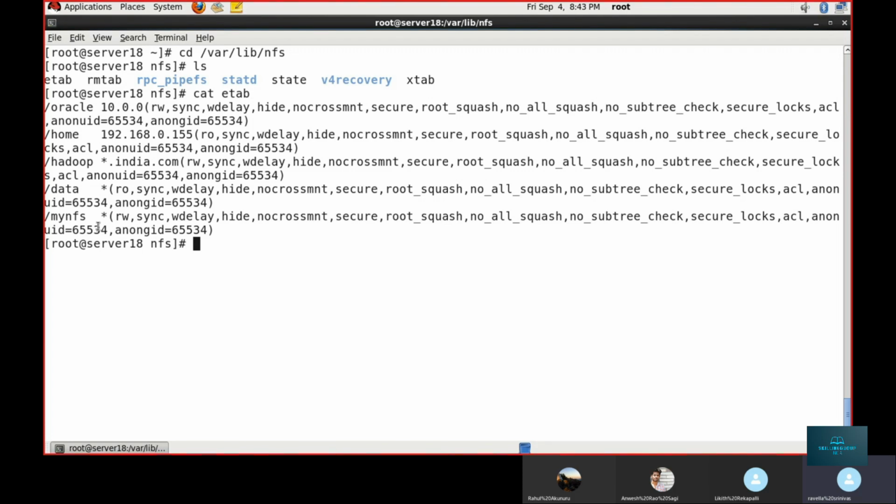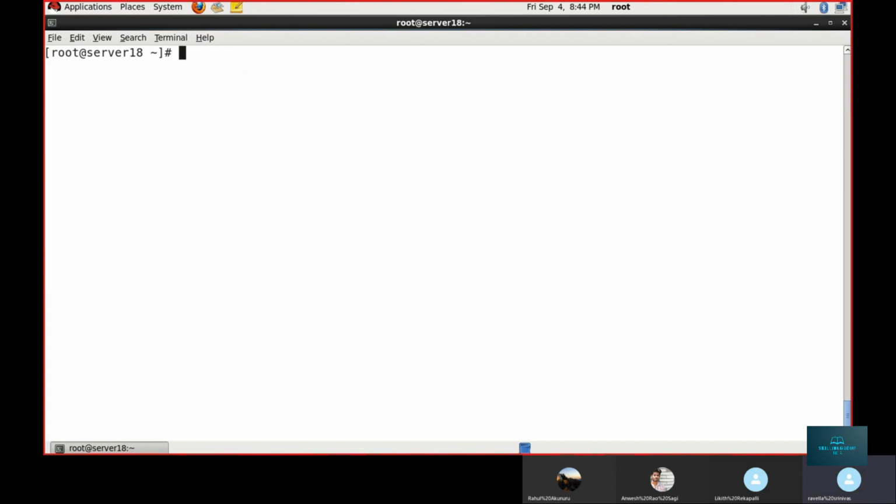Like in file system management, presently mounted file systems are in mtab, temporarily mounted ones too. Like that, presently mounted NFS shares are displayed in the etab file. Permanent NFS shares we write in the exports file. Now rmtab. This will display who is mounting your file systems. When they are accessing your file systems, the entry about which systems are accessing is written in the rmtab file. Remember these two files also. These are important files. So this is the NFS server configuration.